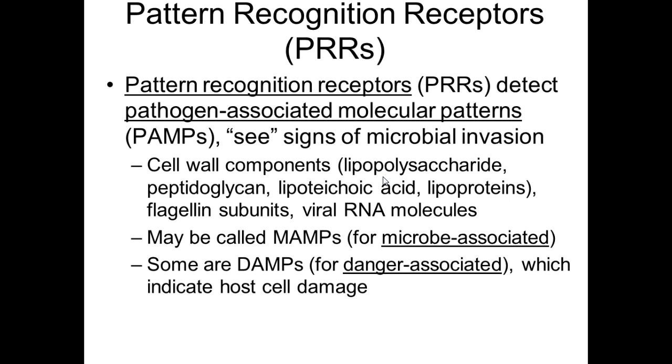So other things are like flagellin, which is the protein that makes up the flagella of bacteria. Viral RNAs, right? They're distinctly different from our own RNAs in that they can even be double-stranded where ours are not. So we have receptors, as I said, not only outside of our cells, but also inside our cells for these general patterns that are, of course, a danger signal. They're microbes. They could even be pathogenic, disease-causing. Still with me? Okay.